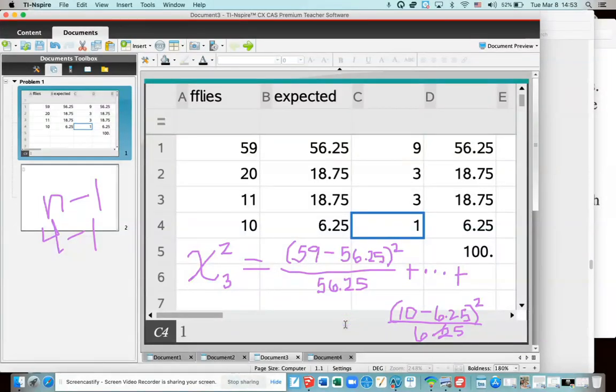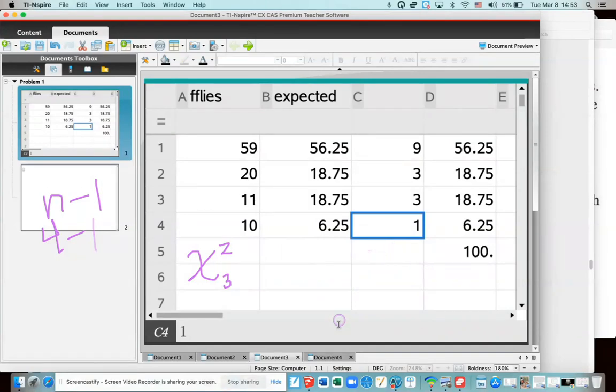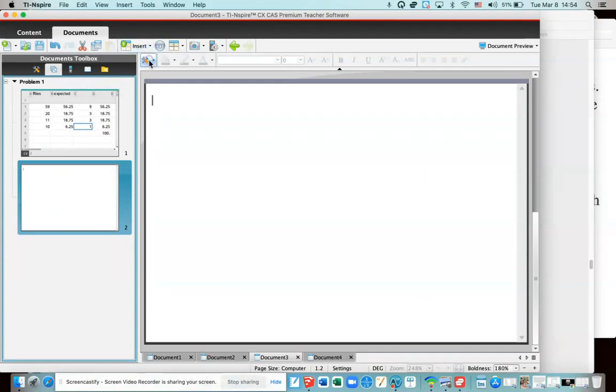When you do a test and you write it up on a free response question, you have to show this calculation. You don't have to write them all up, but you have to write at least 2 of them. A lot of times I just do the first one and the last one and then do a dot, dot, dot in the middle. Okay, let me erase that and then go back to the calculator, which will do all this for you, right? But you have to show your understanding. So that's how you show your understanding. Okay, so let's do the goodness of fit test.